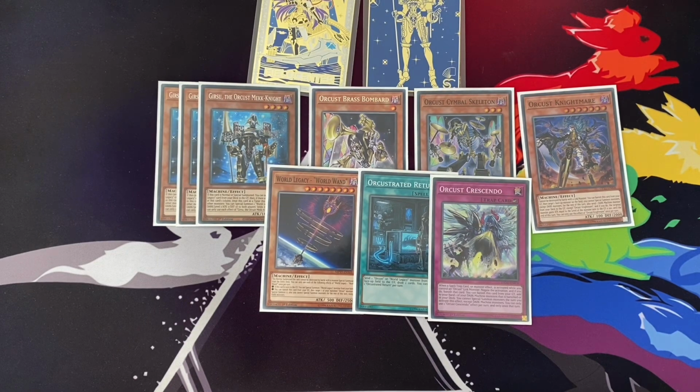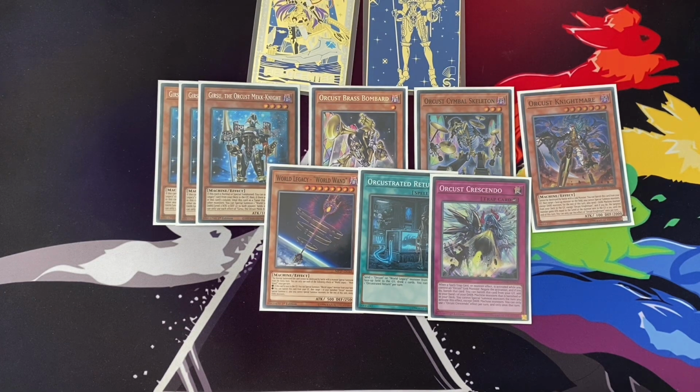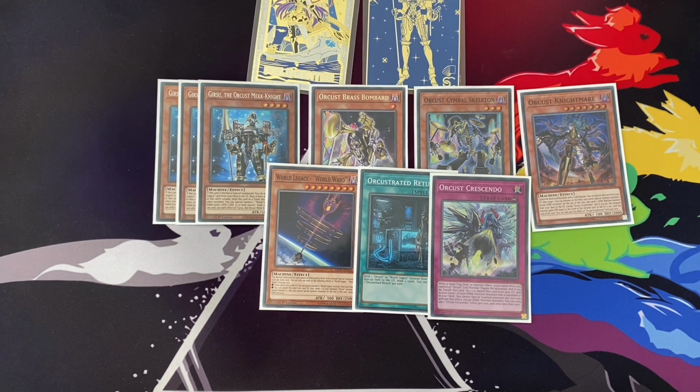Gearsu is definitely your best starter card, it just dumps to the graveyard. It can generate a token, basically make a Galatea for free, which is really good. Bombard, I actually just play just in case you've got a Nightmare or Symbol Skeleton in your hand and you just need a way to get it out. Or even the Wild One, to be honest. So it's just a good way of unbricking your hand and getting cards out of your hand.